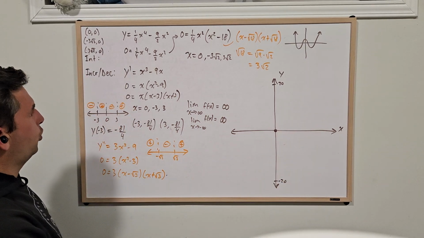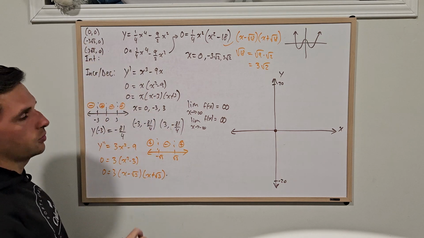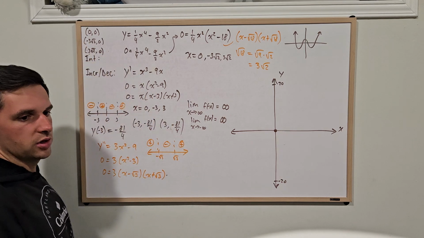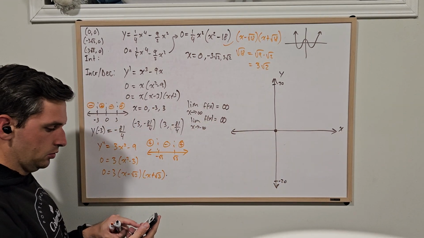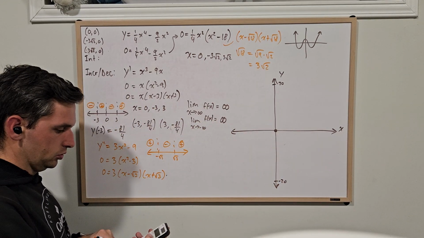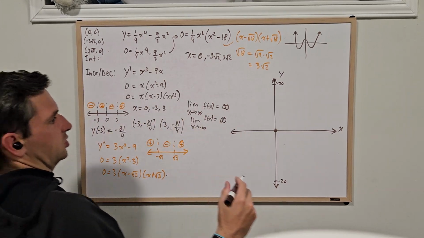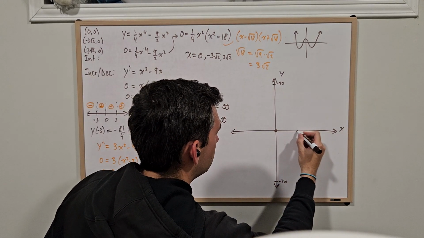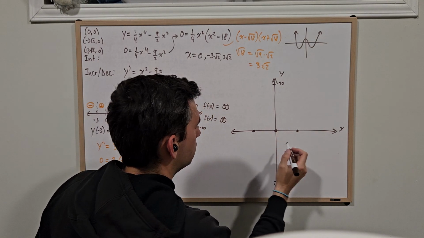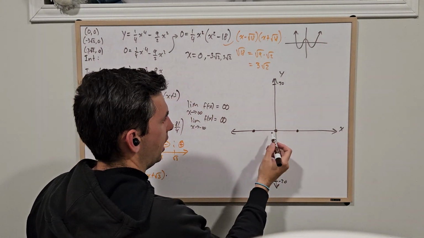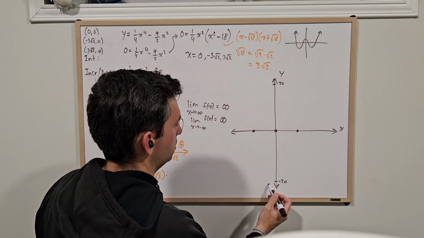And then we have these points at -3 root 2 and +3 root 2. So I'm just going to plug 3 root 2 into my calculator really quickly to see. So we have 4.24. So I'm going to put those values, 1 over here and 1 over here. And I know that halfway between these, I'm going to have to hit this min down here.